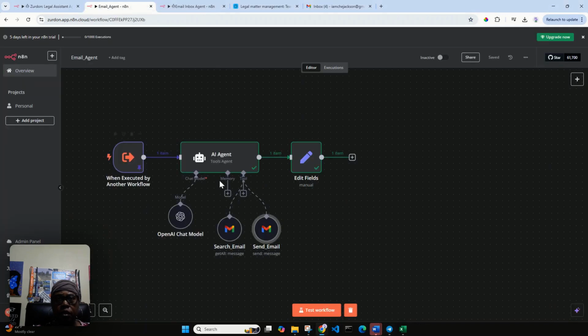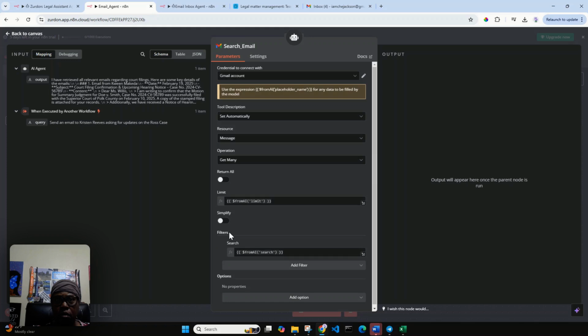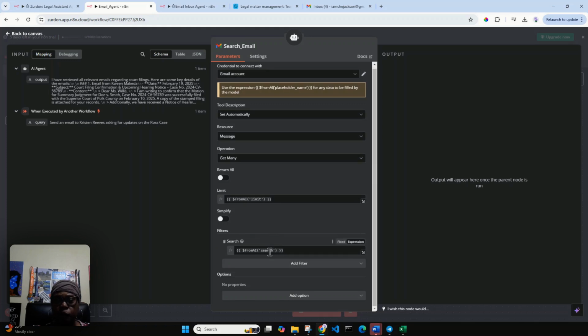That means that there's something in my search email. And I say search. And you see right here, I've retrieved all relevant emails regarding court filings. So I'm not sure why it's not doing it.